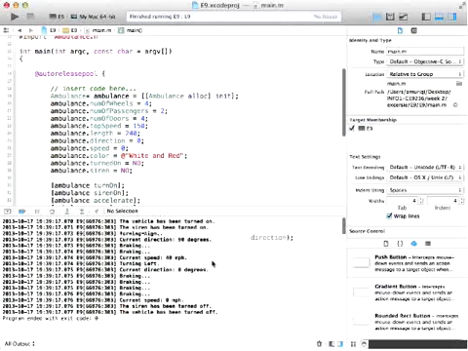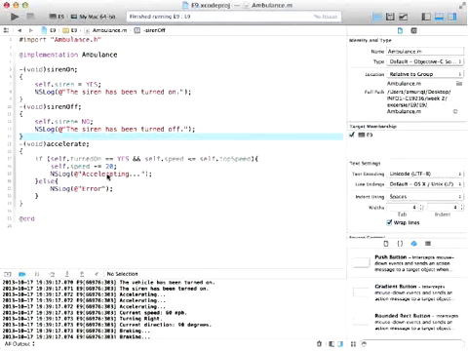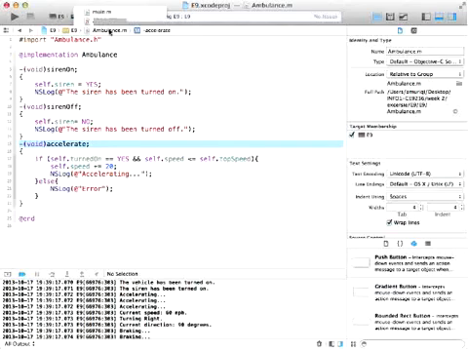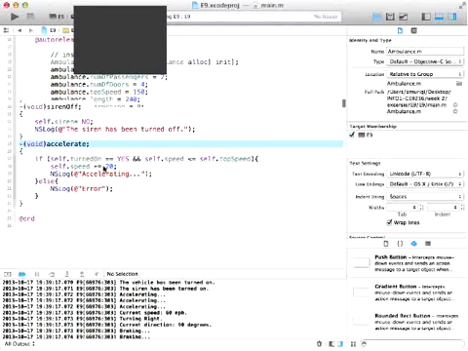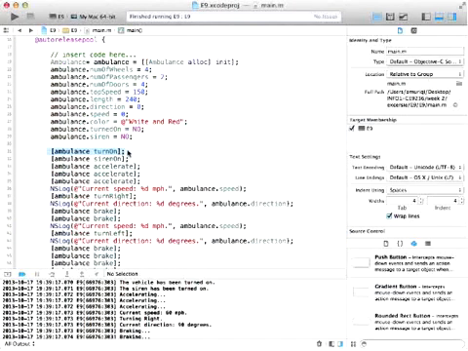You don't specifically call it. Since this ambulance class is a subclass of vehicle, it has direct access to it. So if I press the command button on my keyboard and click on this accelerate, you will see, actually accelerate, we're changing a little bit the accelerate here, because let's say with the turn on. Turn on, the method turn on is in the class vehicle, but we're using it on the ambulance.